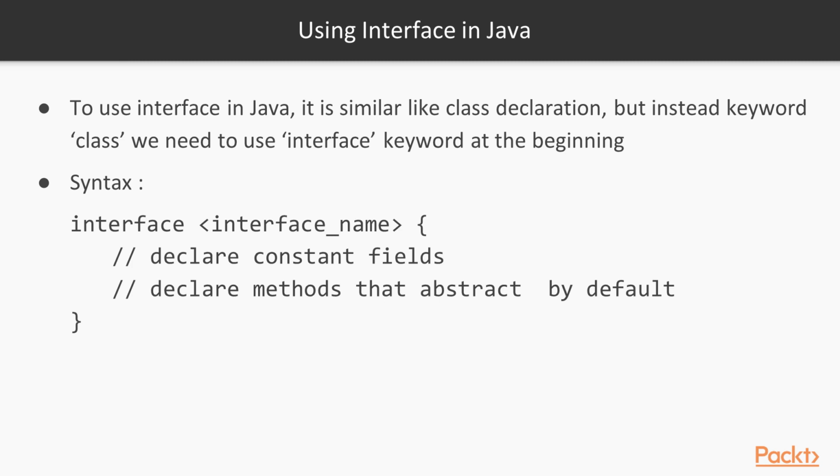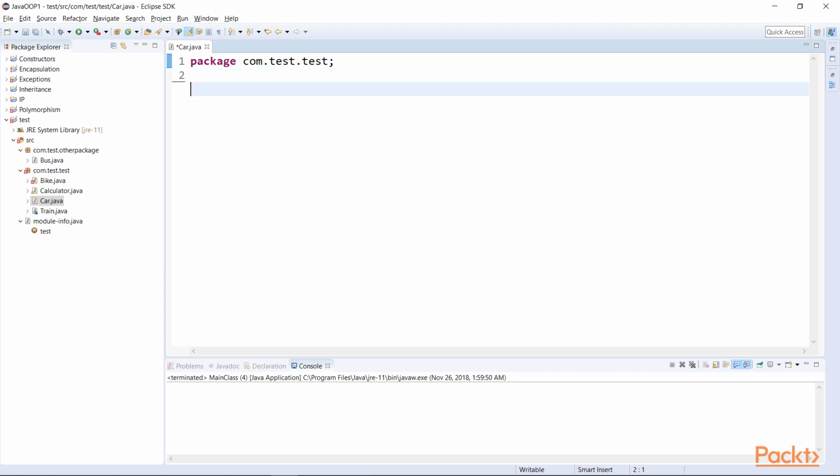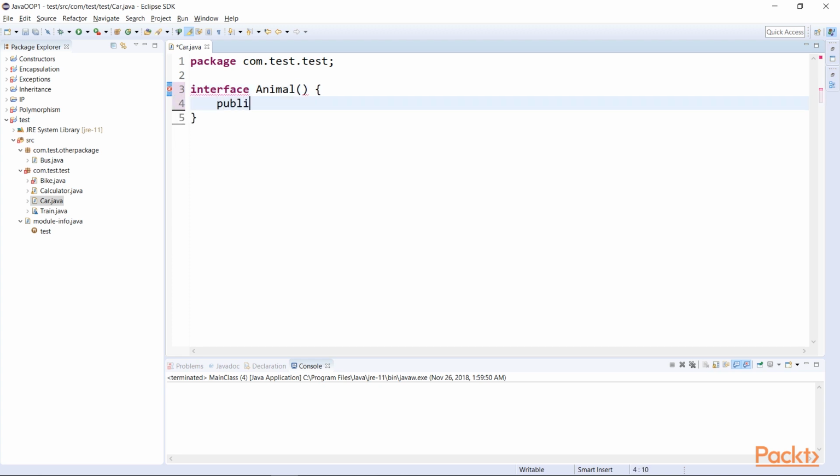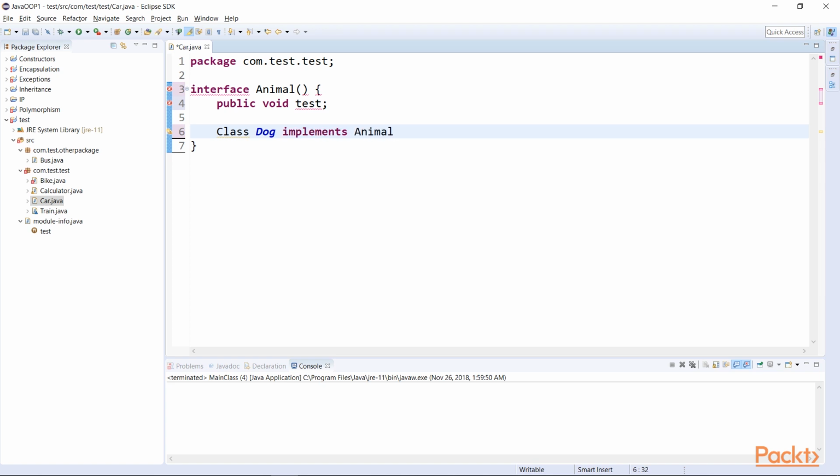Let's move on to the IDE and I'll give you a quick example to make it easier. I've already created the test package, and let's start with the interface named Animal. Then we give public void test, and a class Dog, which implements Animal.